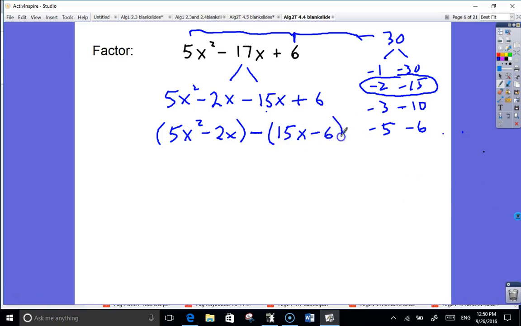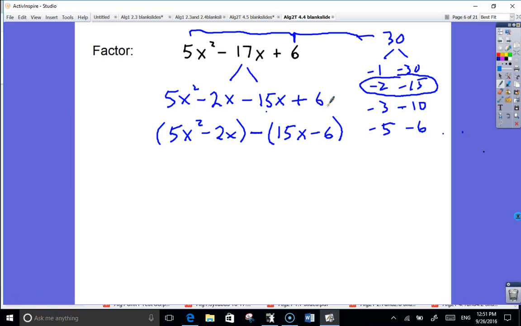minus 6. Okay, now why did I change the sign of plus to minus when I introduced parentheses? Yeah, the negative in front of the parentheses is actually going to flip that sign. Right? That negative is going to make that negative 15x plus 6, and that's what we started with. So when you have a subtraction symbol, that's not a multiply times a negative, that's a subtract. When the subtraction symbol is in between the parentheses, you've got to flip the sign of the last term. You have to remember that one.